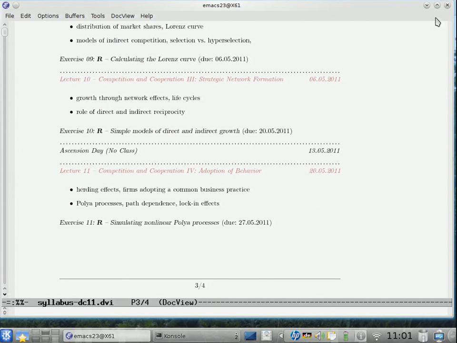Okay. So then adoption of behavior. This was then about these Polya processes. There we discussed the simple Polya process, and there was a more advanced model by Brian Arthur, where you had these R and S agents, and each of them had a preference to either iPhone A or iPhone B or something, right? There is no need to redo these equations. That's not the important point. But there was a graph, as you recall, which gave us an upper and a lower bound. And once the trajectory has hit this, then the process was locked in. That means it was not reversible. After that point in time, you will not see a community switching back to some other gadget once they are locked in there, right? So that was the result of this model.